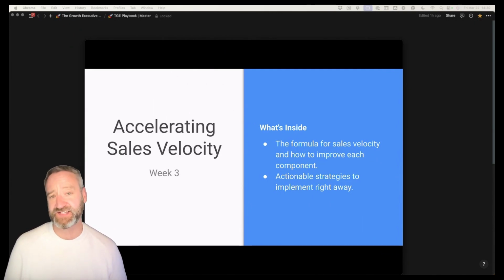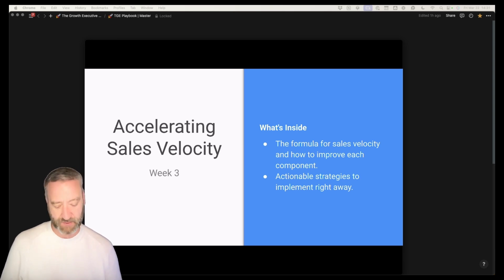This is sales velocity, and a critical component to our future weeks, because in future weeks we're going to come back to this formula, and we're going to take apart each component or each variable piece by piece and then rebuild it, looking for clues as to where we can 10x your growth.